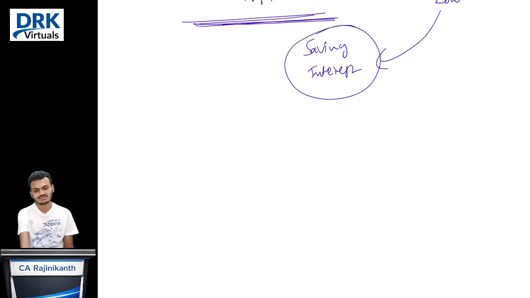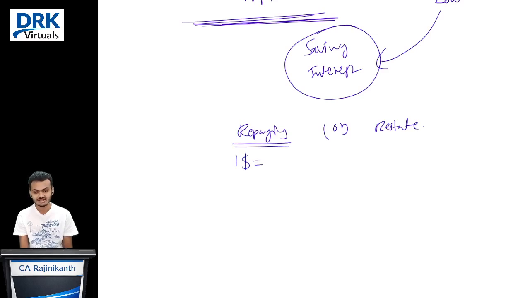After this, what is happening? Either we are repaying the loan or we are going for restatement as per Ind AS 21. In either of these cases, we need to compare the exchange rate, correct? Suppose we are repaying, we need to compare the exchange rate on the date of buying. Assume it is rupees 90. Or we are closing, we are restating.